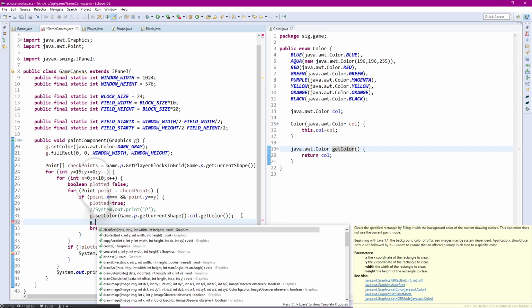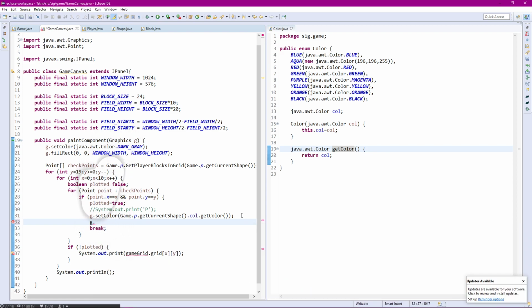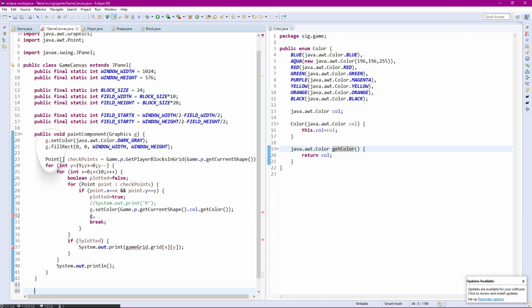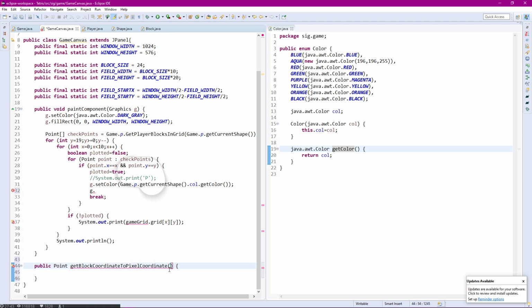Then we have to actually draw the rectangle at a certain position. So what we can do is make a helper function that translates a certain coordinate into an actual block coordinate. Let's return a set of points because we need both coordinates. Get block coordinate to pixel coordinates. You'll probably make functions like this a lot. They're super helpful, by the way. Screen or block location. And all you have to do is return a new point with those translated. The way we translate it is we start at field start x and we add the block size multiplied by the block location dot x. And we do the same for the y.